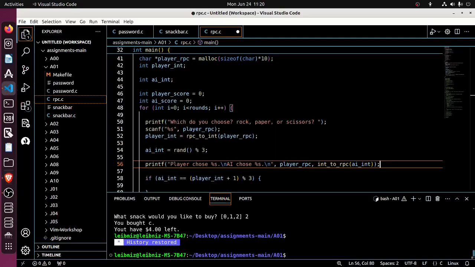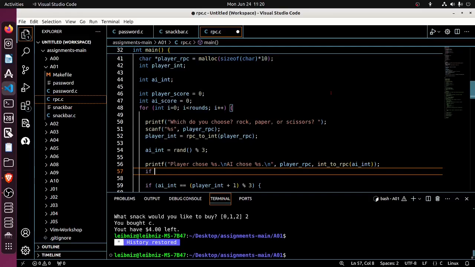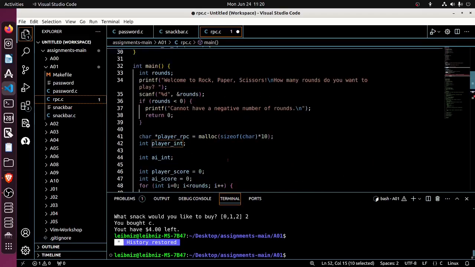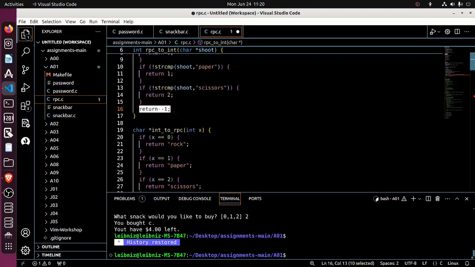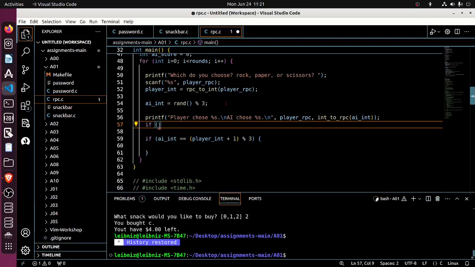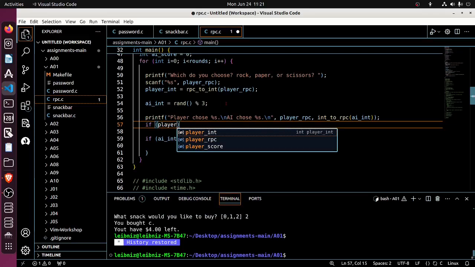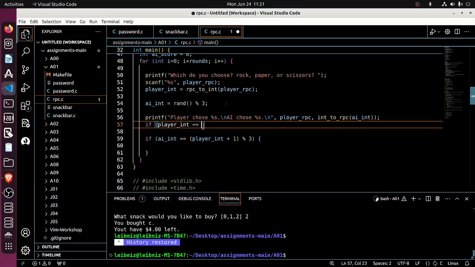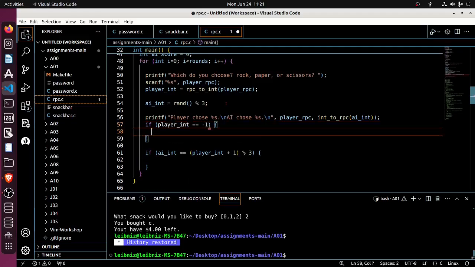This over here gives a slightly different formatted display when you enter an invalid choice. Maybe, just to simplify things, I'll leave it like this. Now basically, if the player gave an invalid choice, it would show up here as -1, based on the return value of -1 that we decided earlier. So let's say here that if the player int is -1, then we'll just skip the round and print a message about this.